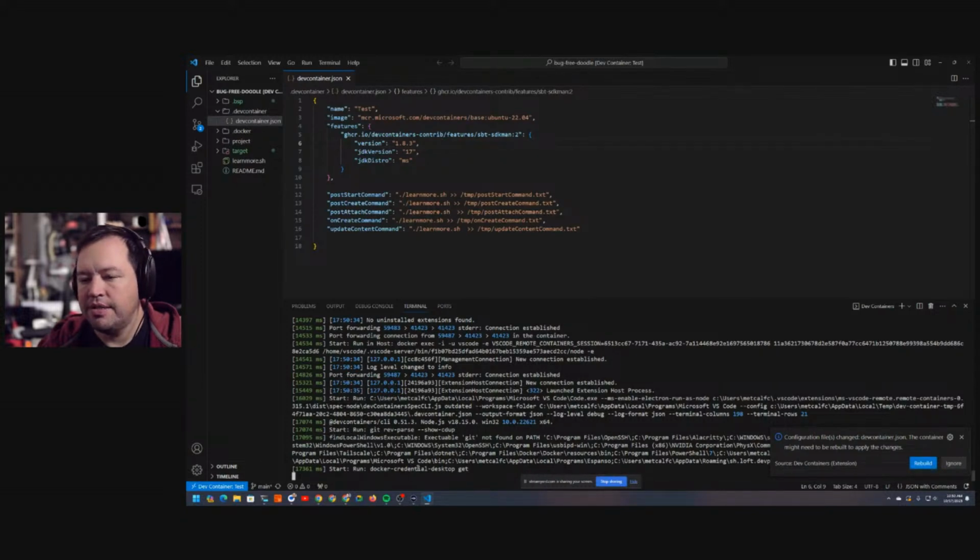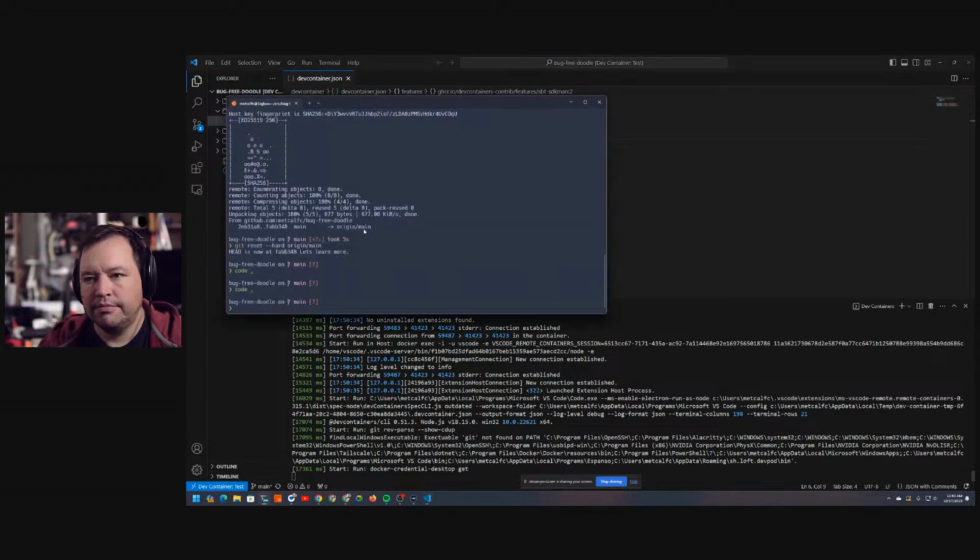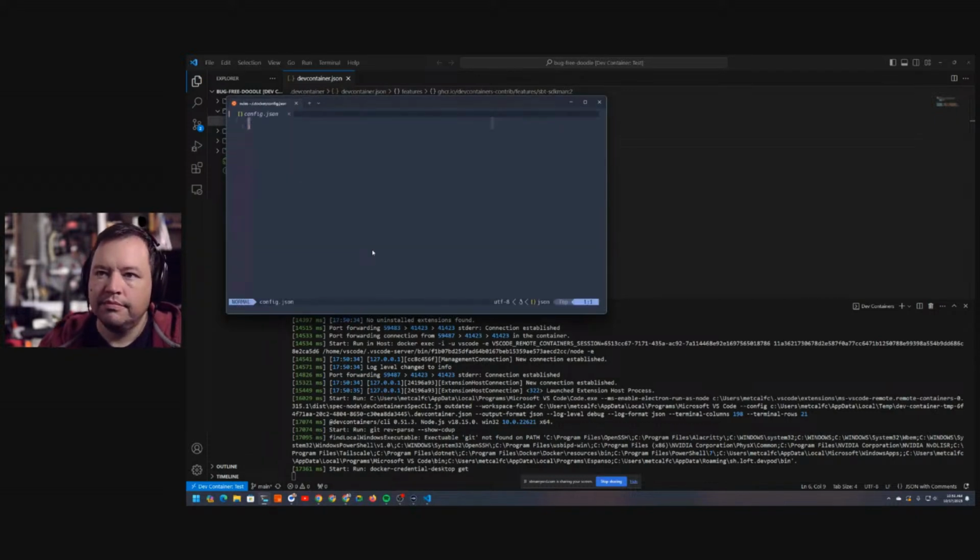Are you kidding me? Is it going to do this again? There's a misunderstanding between Docker Desktop and VS Code in... oh, maybe not.